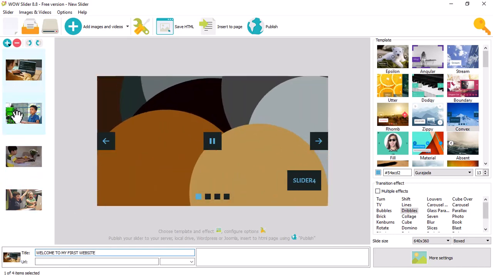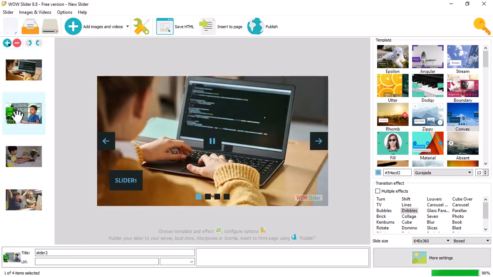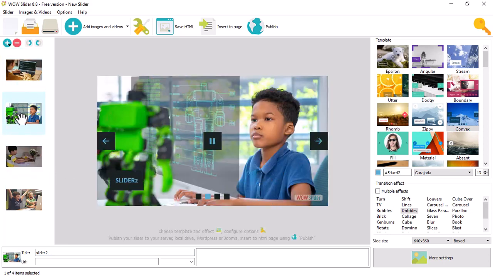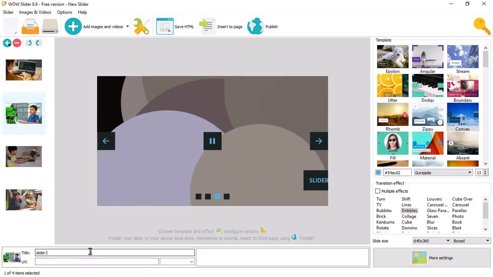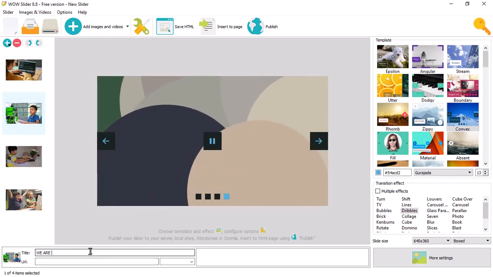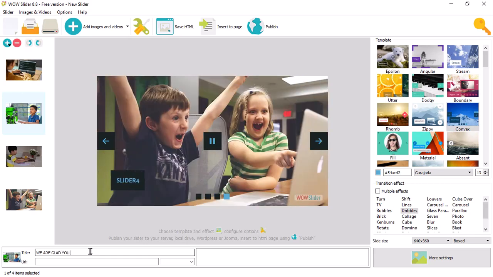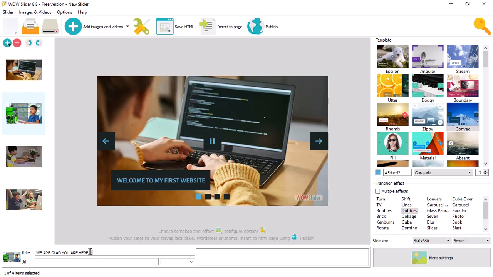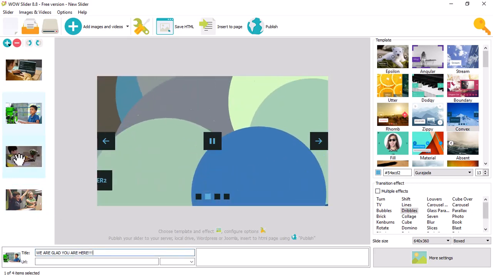I'll click on the next image, the second image. If I click on it, notice that it has appeared. For the second image we'll just type something like, we are glad you are here. Okay, now let's move to the third one.